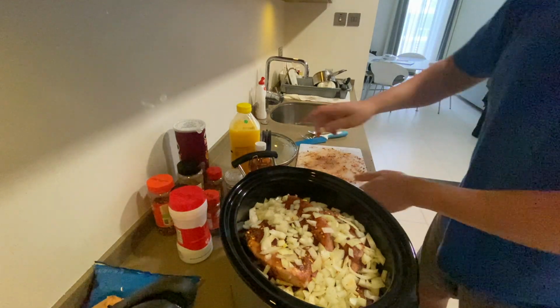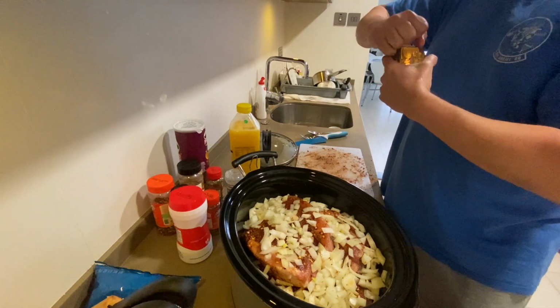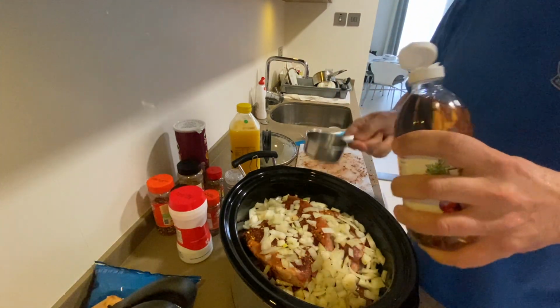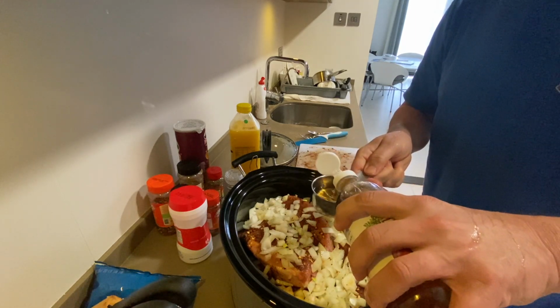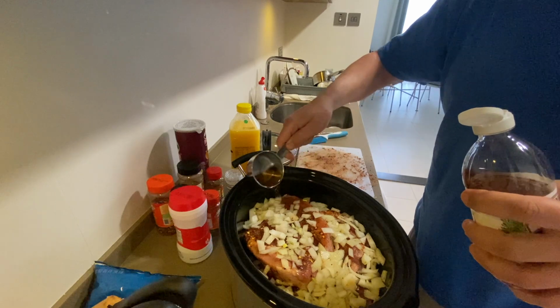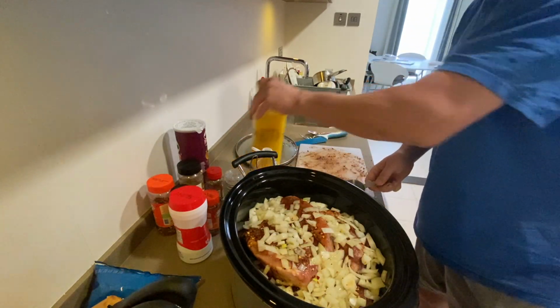Now, last part. Now, this is where I'm improvising a little bit. I've got some just simple apple vinegar. Now, vinegar does a nice job of breaking down the meat and making it more tender. So the slow cooker does its thing. I'm going to go with half a cup of apple cider vinegar. Just kind of pour that in. And then half a cup of orange juice.